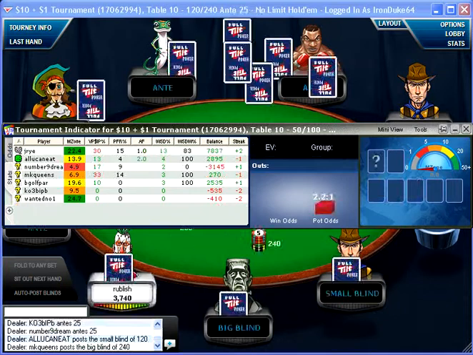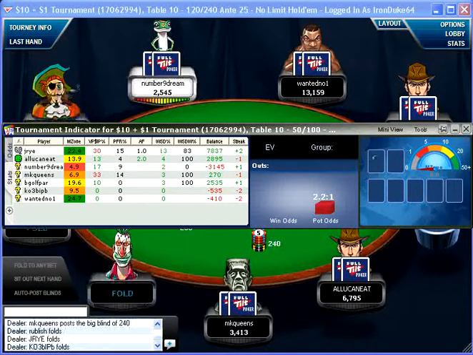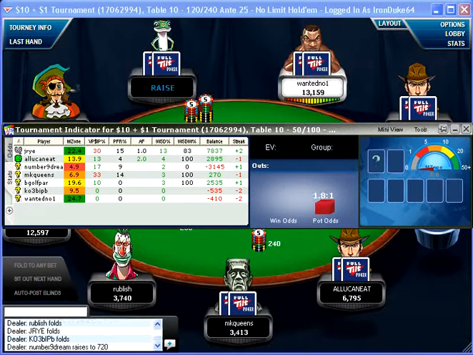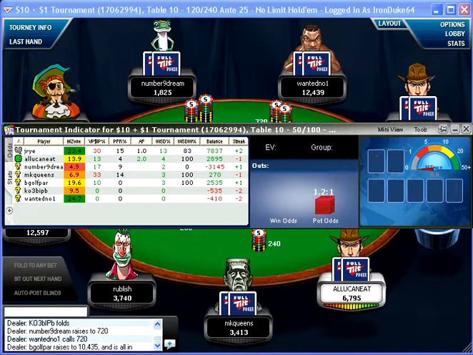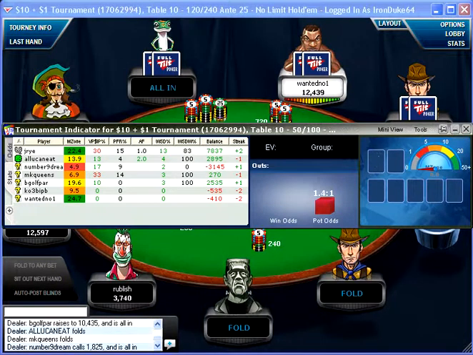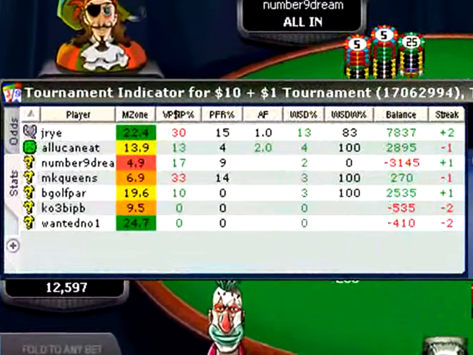Each indicator can tell a story on its own, but when used together, you can get quite a clear picture of what your opponent normally plays and how he plays it. In addition, it will become rather evident if they have any idea at all what they are doing, or possibly that you are being outplayed by a very experienced tournament player. Sometimes it is actually not easy to distinguish. So let's take a look at Tournament Indicator's profiling features.